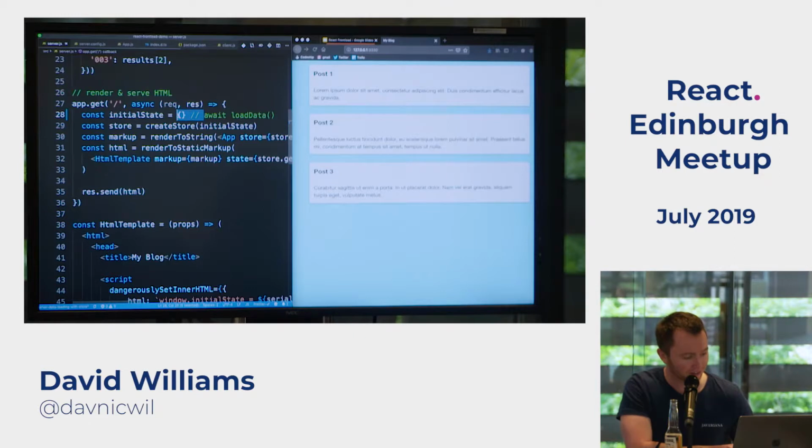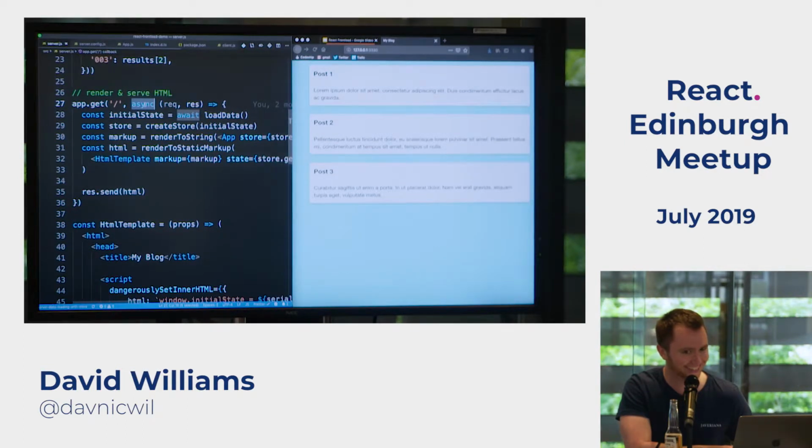Okay. So as I said, what we need to do then is run this load data function, which is an asynchronous function. This is just an Express server, by the way.